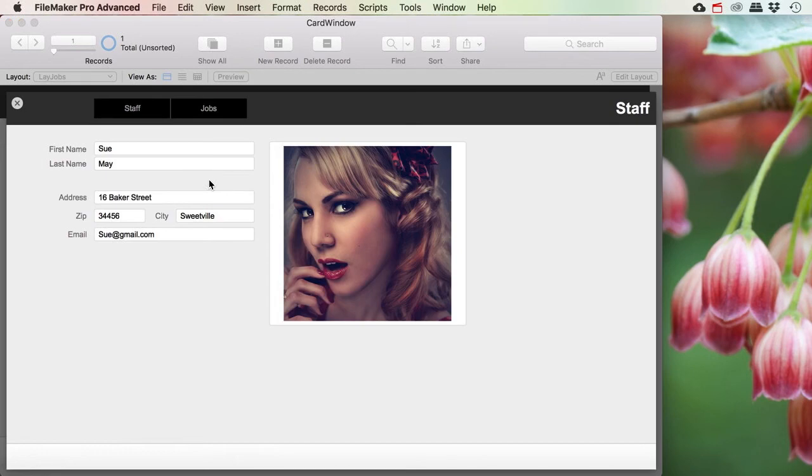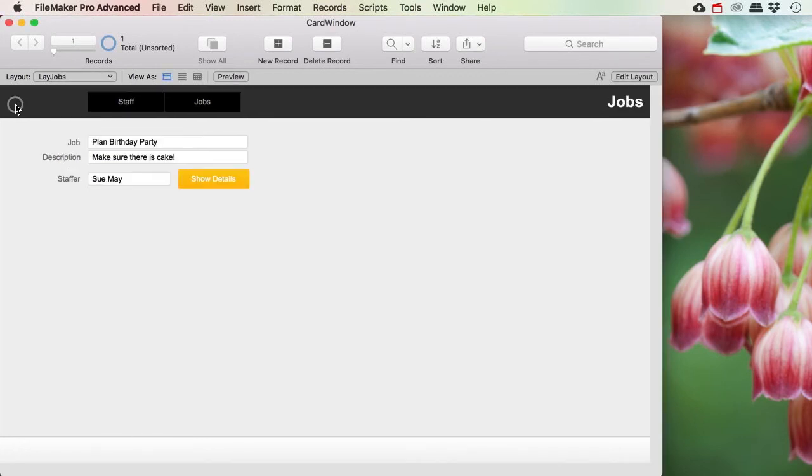Okay. It happened, but I think it looks a little weird. It's too big. My card is huge, and there's no point in this being a card because it's as big as my original layout. I don't really like this. So I'm going to close it up top and I'm going to make a little change.